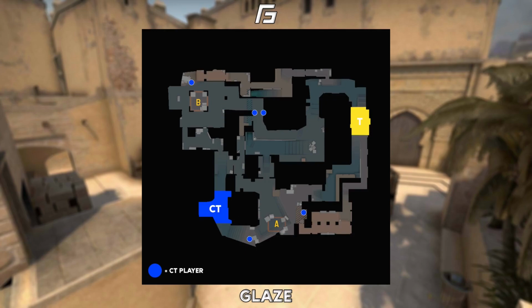So here we're going to be looking at a 3 towards B, 0 mid, and 2 towards A setup.